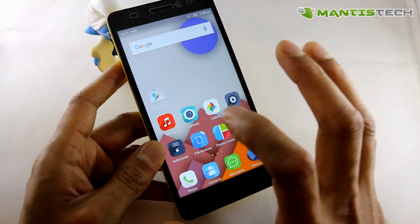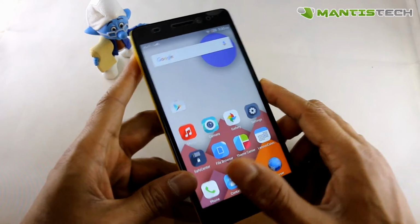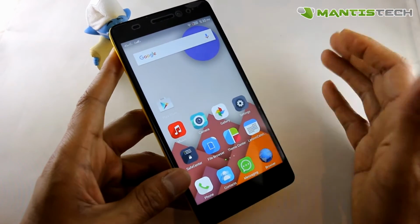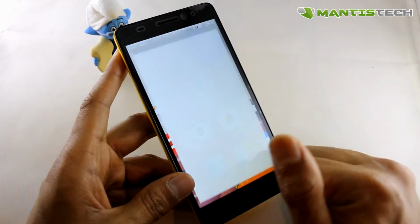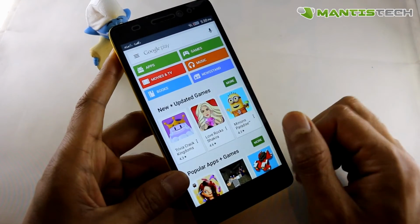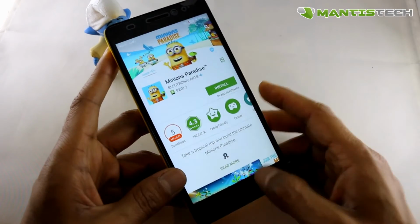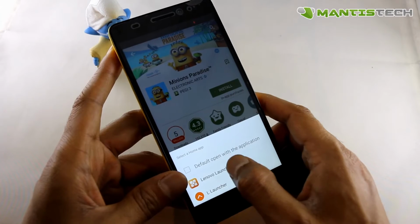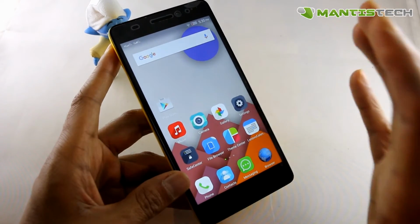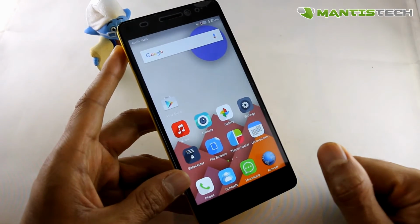Now the other thing with this as well, the normal Lenovo K3 Notes don't come with the Google Playstore. They come with the Lenovo store, which in the UK is no good for us. But we have installed the UK Playstore. Now that's great because I can then download new games from the Play Store directly and install them. So with a lot of imported phones and with the Lenovo, they don't come with the Play Store, which is, I think, very important to have. But on our version, it's all on there.